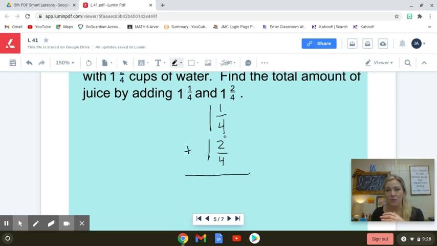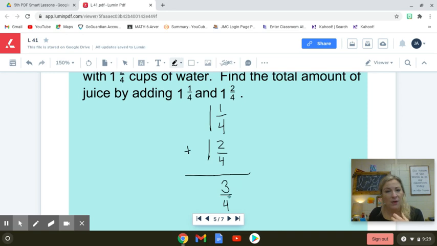And just as though we were looking at a linear problem, we're going to double check and make sure that our denominators are the same. So let's look here. We have 1/4 and 2/4 that we are adding together. Our denominators are the same. Let's set up our fractional part right away and bring down the 4. If they're both the same, we can just carry that down. That means the denominator stays constant. Now all we have to do is worry about adding our numerators together. We have 1 plus 2. That gives us 3. That fraction looks good. 3/4, can't reduce it, can't do anything with it.